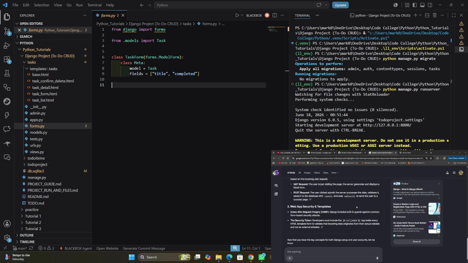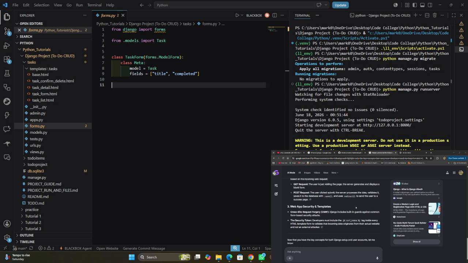We have cross-site request forgery, or you can say CSRF.